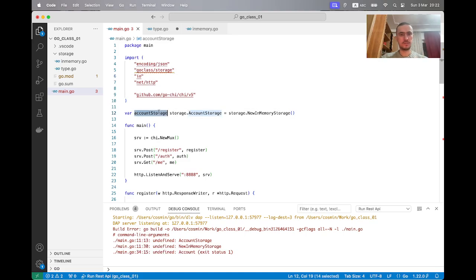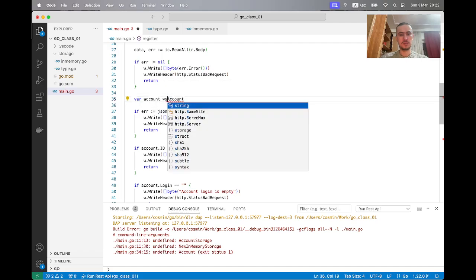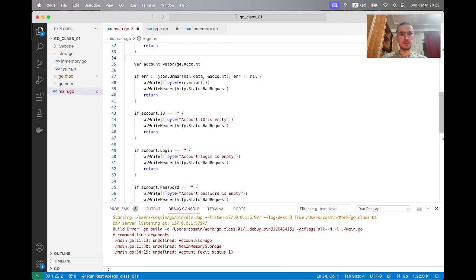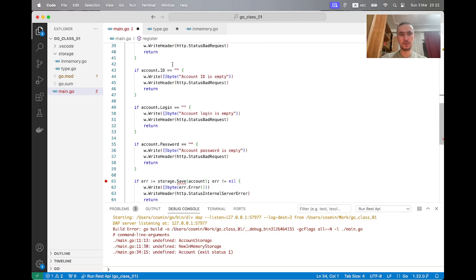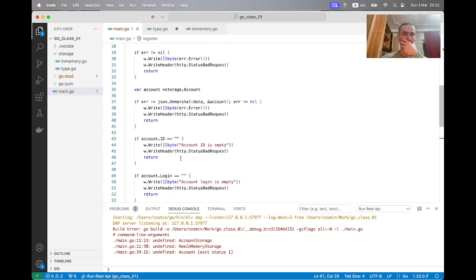Okay, so we have this new name. We also have to change the account and use the prefix of the package where the account is stored. And here for the save we have to use accountStorage.